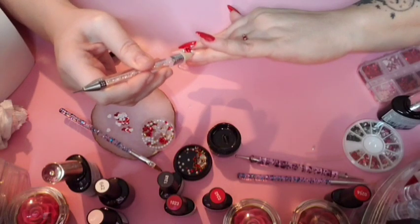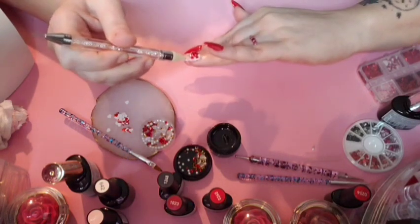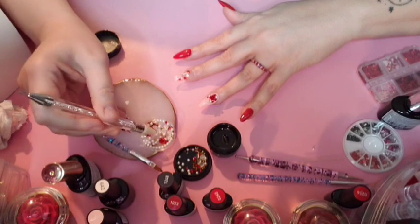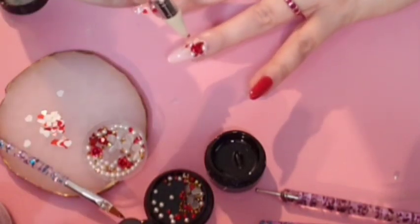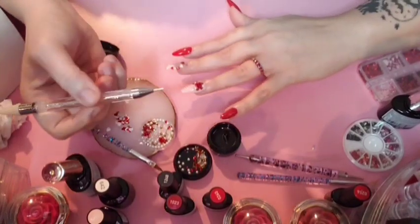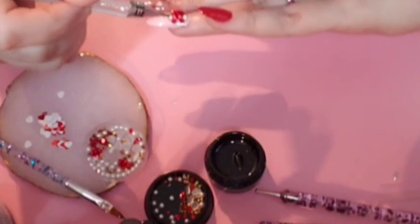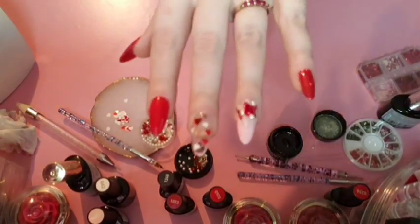And like I said, I'm just adding all kinds of gems at random. And I know I've really got to figure this camera out. I'm using my phone and it just doesn't zoom down. I guess I just need to pull out my big camera and use it. But my camera takes such good photos, but it doesn't take that good of videos, so that's why I don't use it a lot. Plus it takes up so much memory on my phone, because I edit and download everything through my phone because it's just faster that way instead of doing it through my laptop. I don't know why, but the phone works better for me.